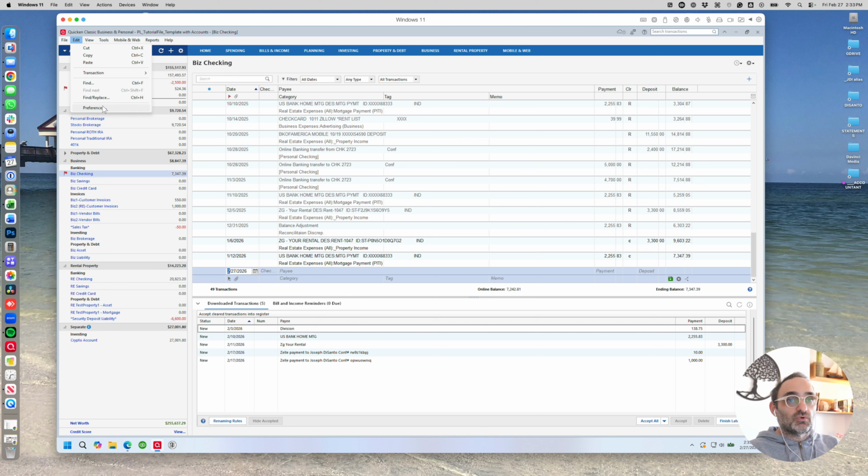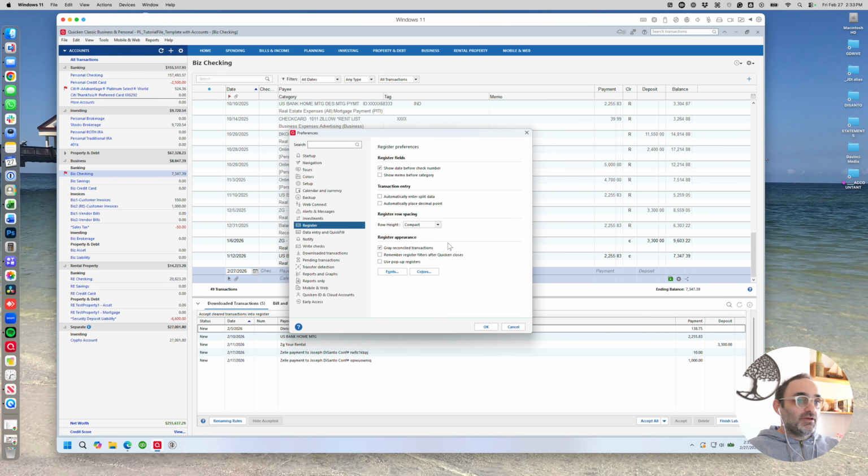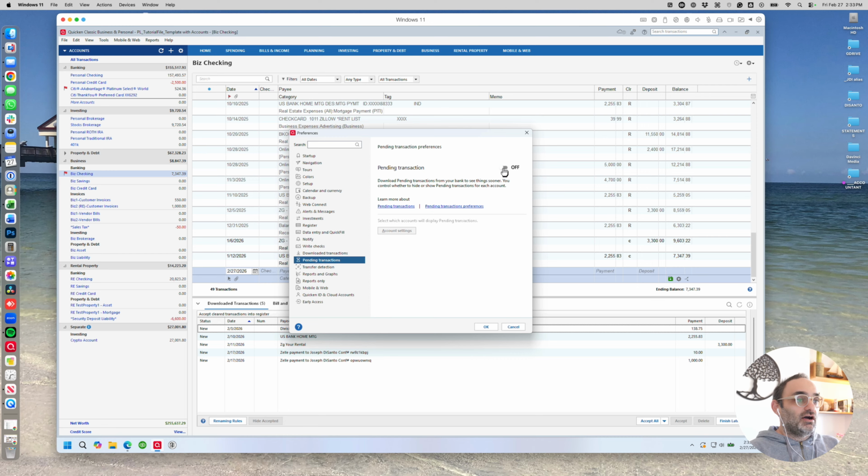Probably a bunch of people were complaining that my bank keeps grabbing the balance, including pending transactions, but you guys don't download them. So they made it a feature that you could turn on or off. And this is where you do it in preferences. There you go. That's the mystery behind pending transactions, if you were curious.